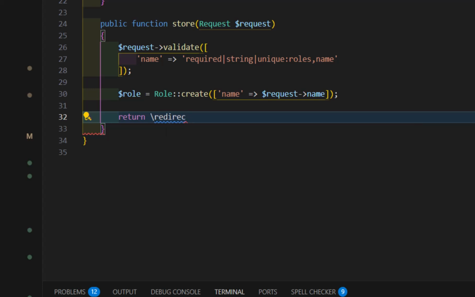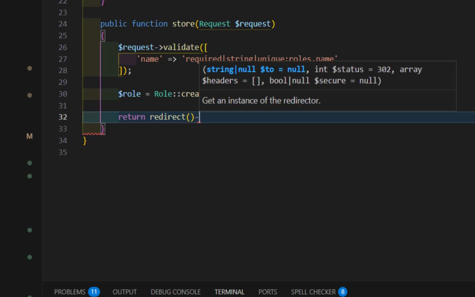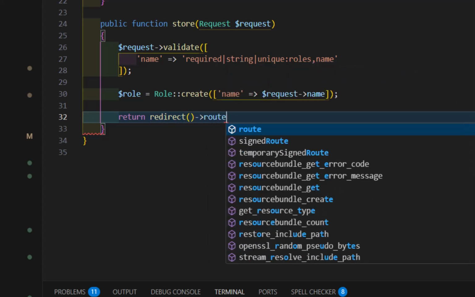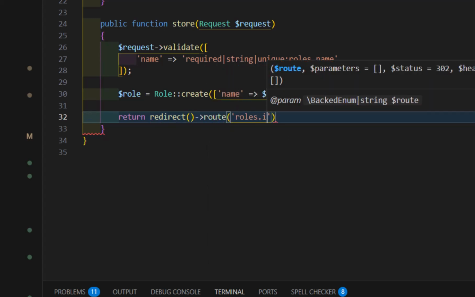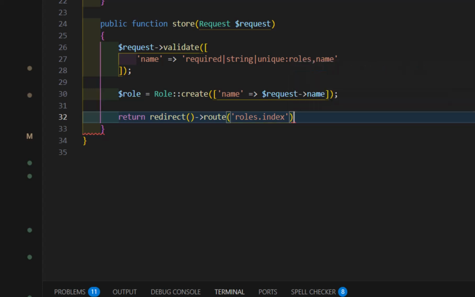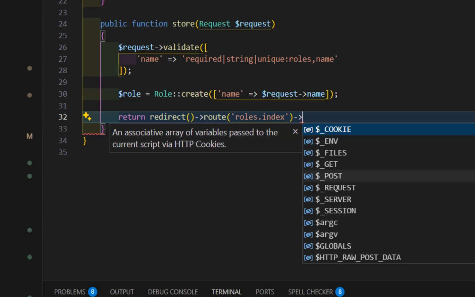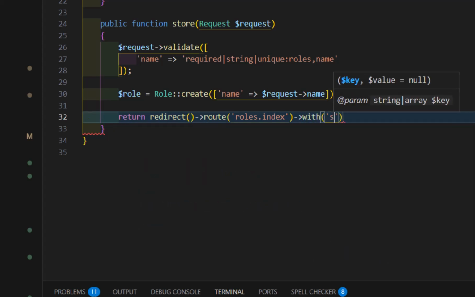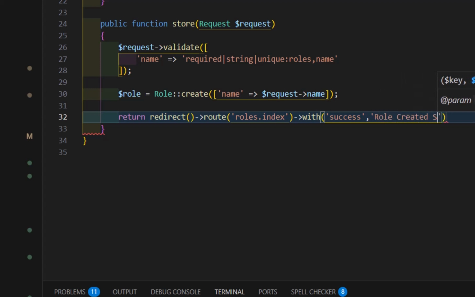So let's type here return redirect to route and roles.index. So we will have to redirect the user back to the table, and let's display a success message also. So let's type with success and say role created successfully. So everything is set.